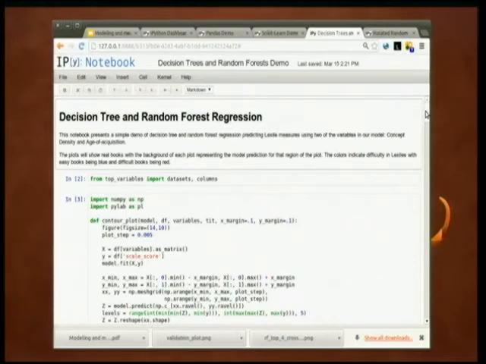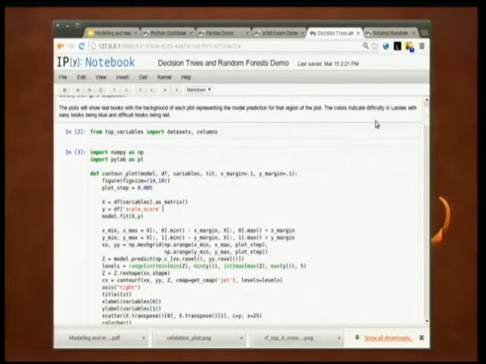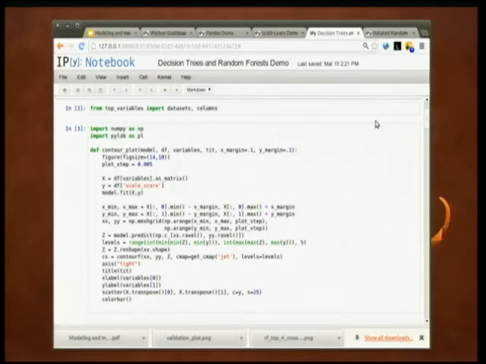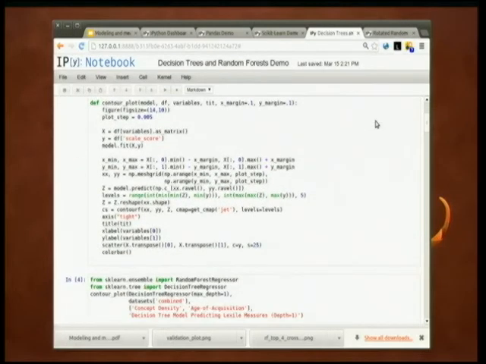If I'm curious about some new algorithm, I can kind of just open up an IPython notebook and put in these markdown cells. You can input markdown and raw text cells and LaTeX. And so as I'm going through something, I can just write up what I'm thinking about it. So let me take you through this notebook. I'll show you how individual decision tree regression works, and then how random forest regression works. So I've created this little plot function. You don't need to understand what that does, but we're going to generate some plots with it.